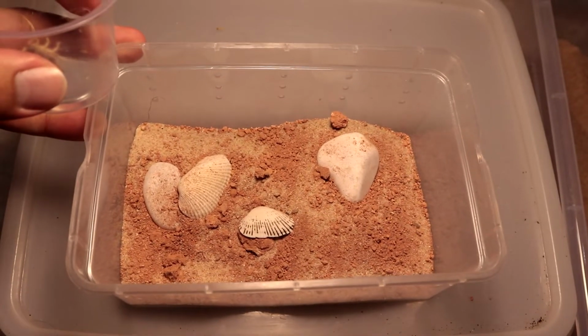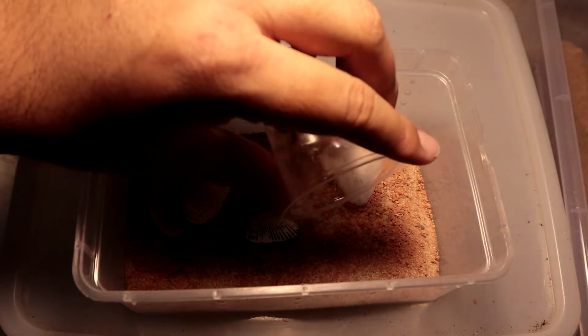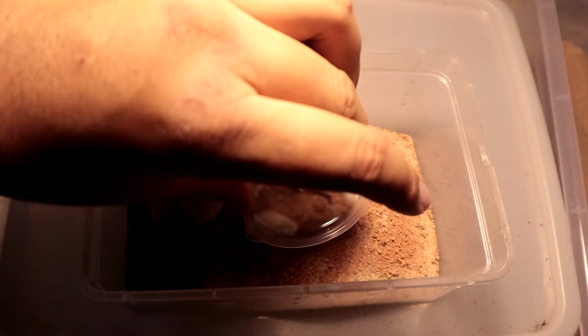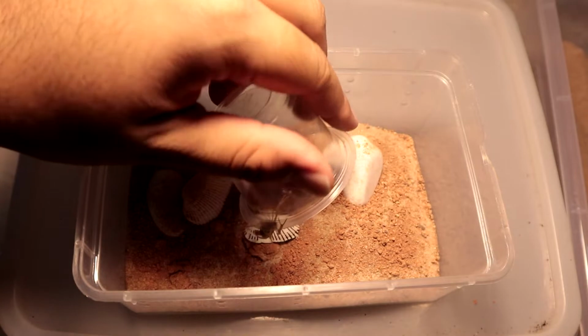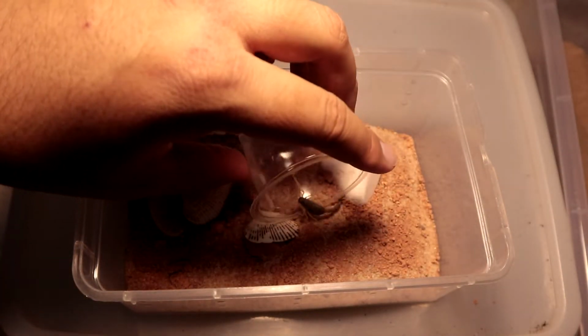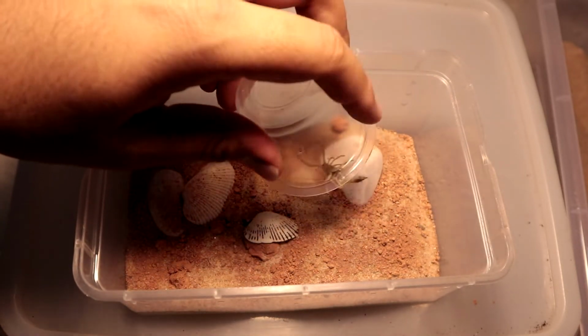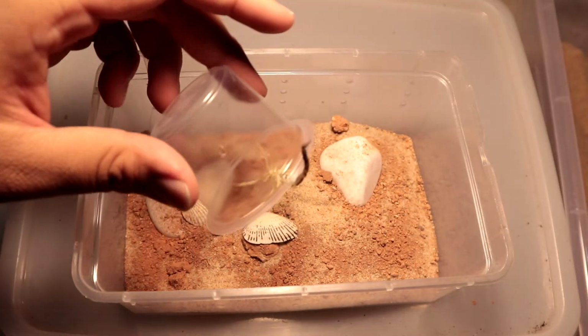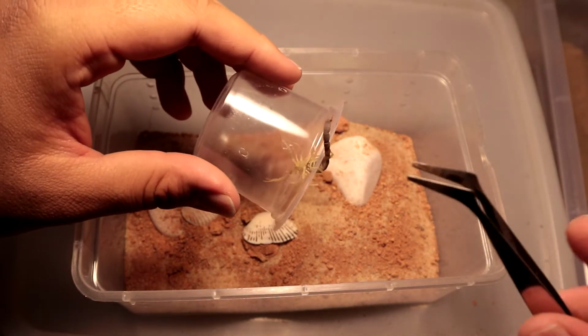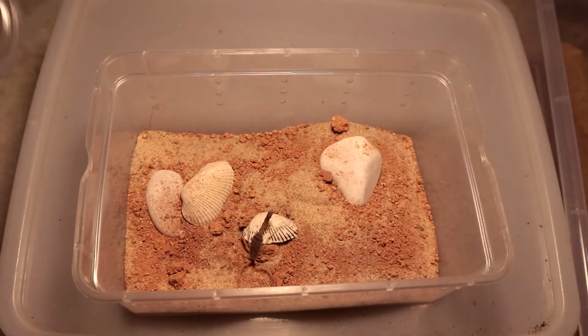Alright, with the enclosure done, let's rehouse this specimen. Of course, a rehousing video is never complete without an uncooperative specimen. There we go. Finally.